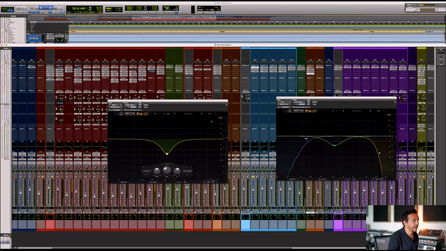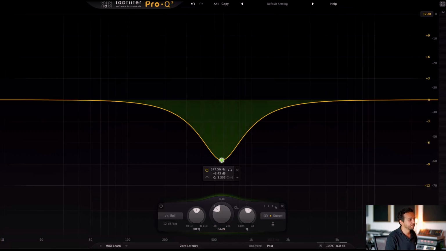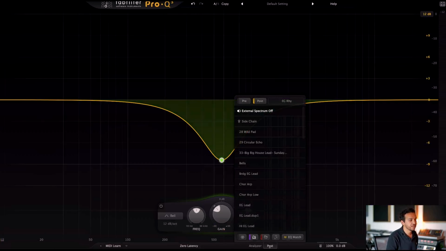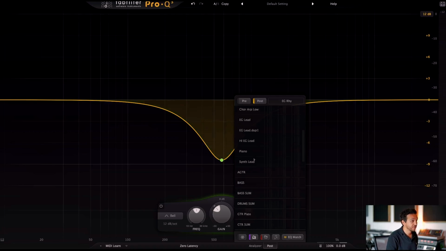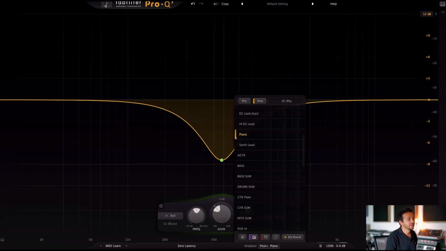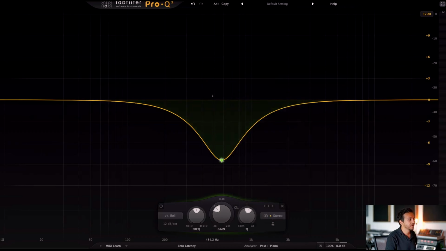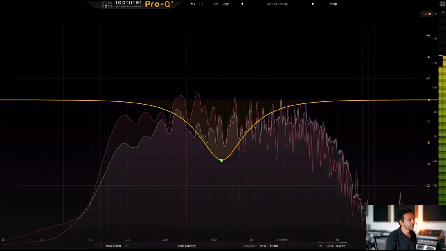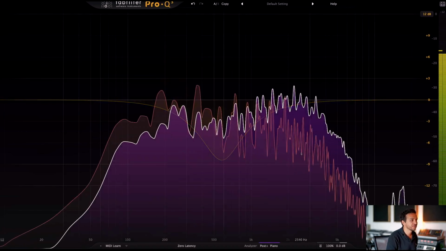Okay, what I can do is grab the guitar EQ, make this the main one, and I'm going to my analyzer in here, and I'm going to select the piano. Here it is, and I'm gonna press that. And you see that little light is being lit now. And now in that one EQ window, I see both EQs.